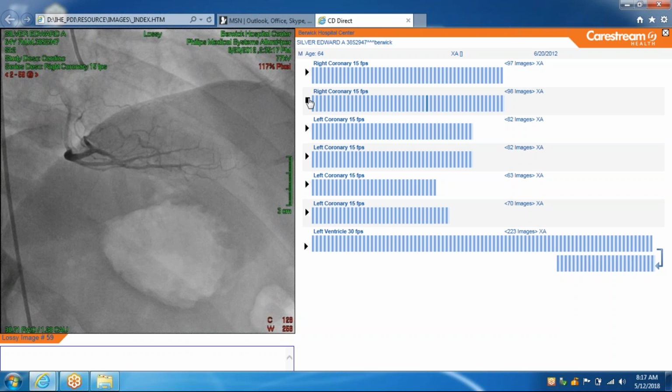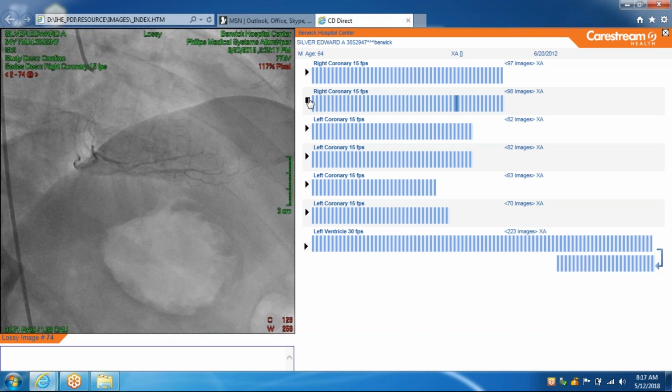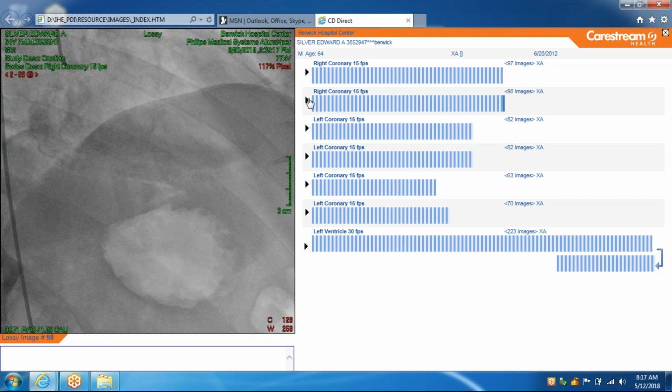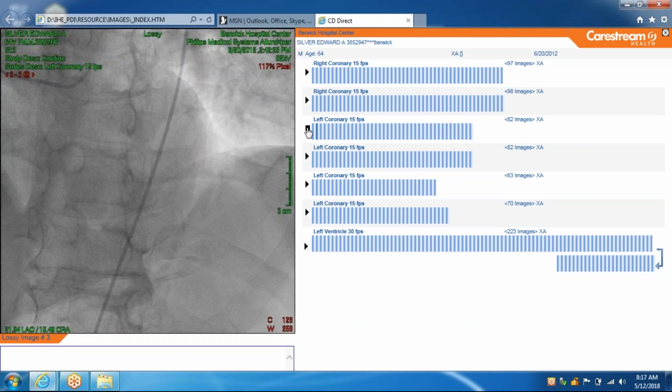Nice tube, clean. Okay, so that's the right coronary artery. I personally take at least two views. I will do two views if it's normal, and then for the right coronary artery, I'll do two views, and then that's it. Then I go to the left side.